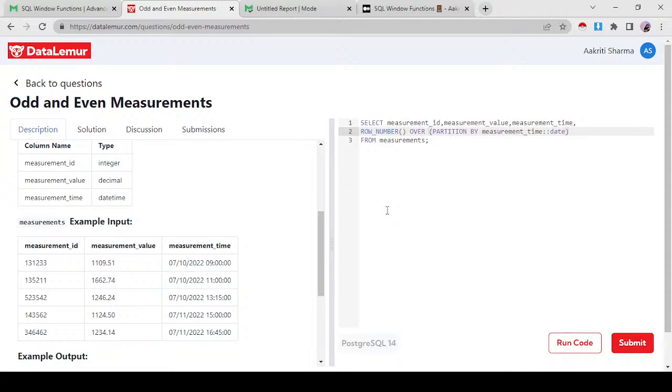Within that date, how the measurements were numbered is what we are trying to find. So we've done the job of creating subgroups. Now in order to get the chronological number of each measurement, we need to order it by something, right? What will we be ordering it by? Logically, whenever I say I had 5 students coming in and this was the first student to come, this was the second student to come, how did I determine that?